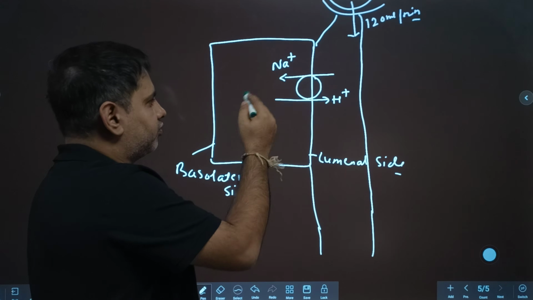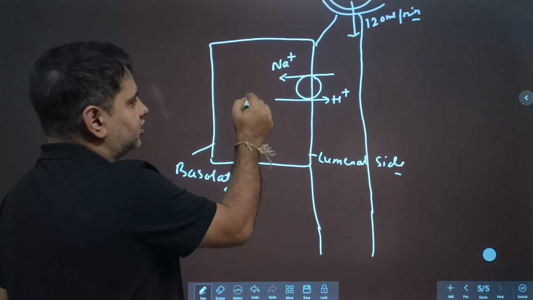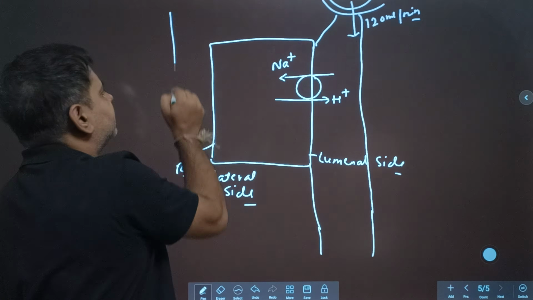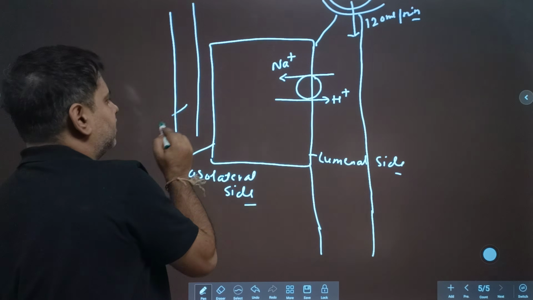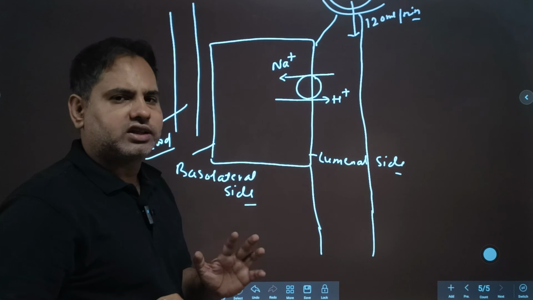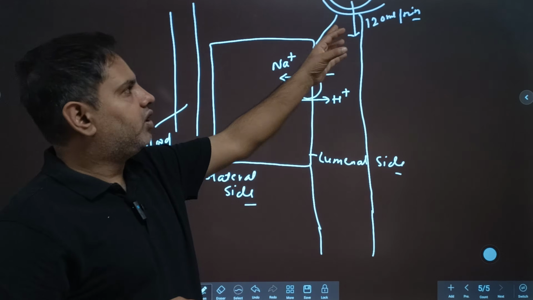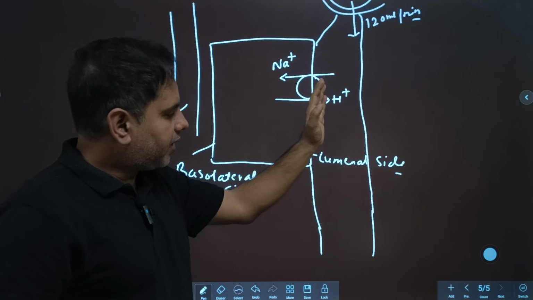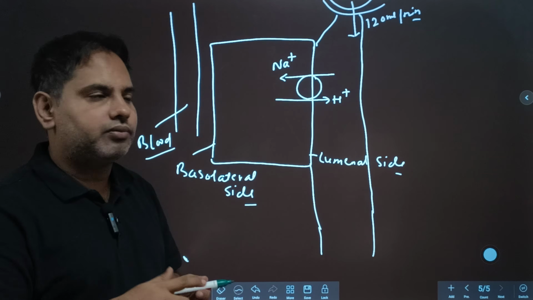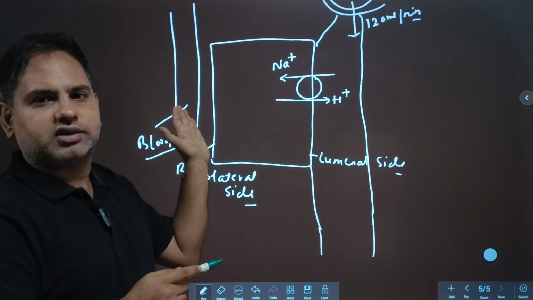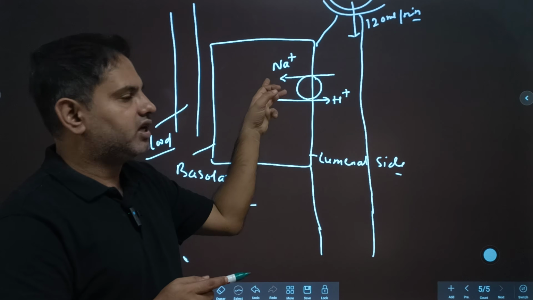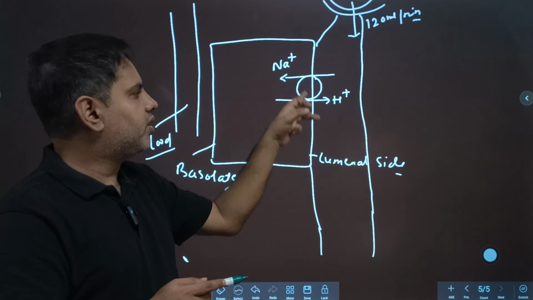So sodium is going to be absorbed and enters inside. This is your intracellular side and this is your basolateral side. Then there is the systemic circulation, this is your blood. Normally, whatever filtrate you are getting from here, when it passes through the different parts of the nephron, it's going to be reabsorbed back to the blood, that is the systemic circulation. So sodium ions, whatever you filter, will be reabsorbed through the sodium hydrogen exchanger.